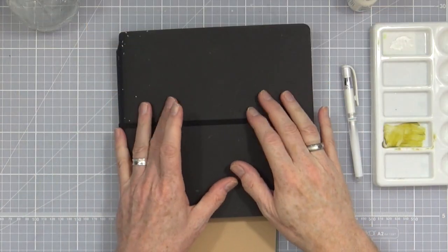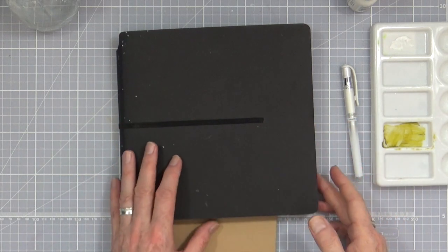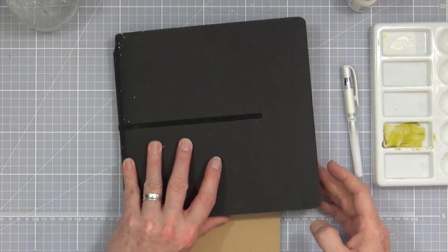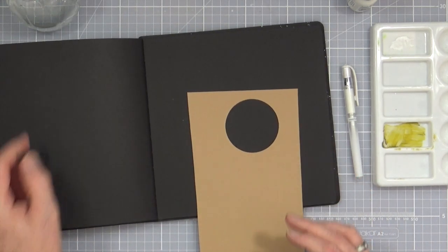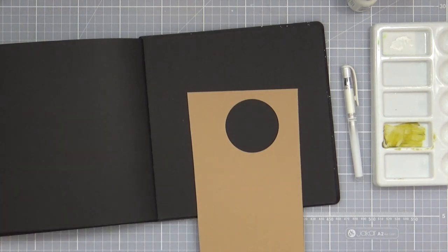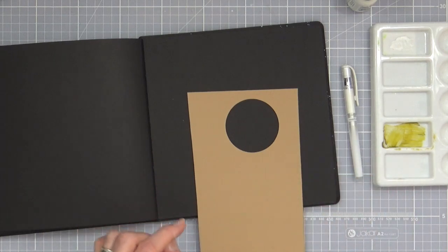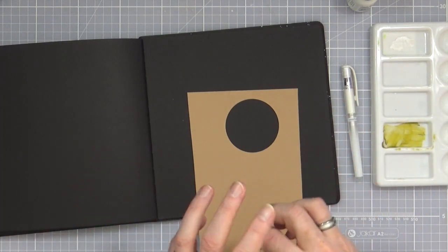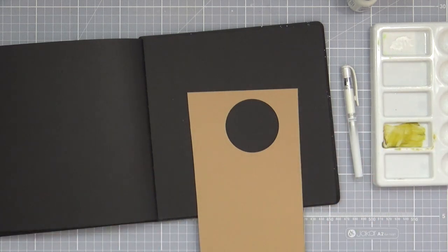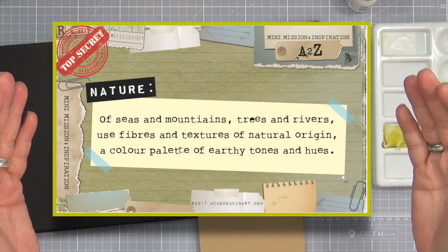So, I haven't played in my Dina Reevely 8x8 black journal for absolutely ages. So, I thought that I would do this month's mission inspiration mid-month mini mission on a black page, which means that I'm going to be doing a kind of black and white silhouette-y kind of image. Now, I'll display the mid-month mini mission card on screen now. So as you can see, it's nature.